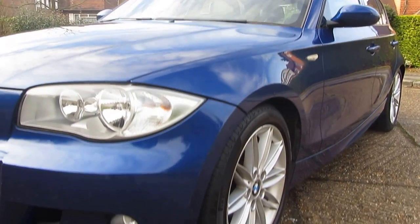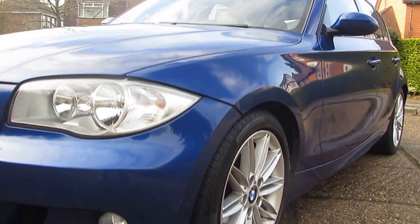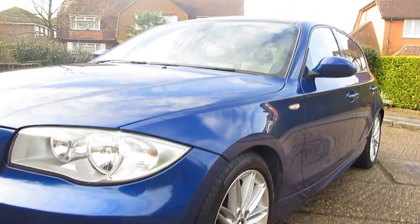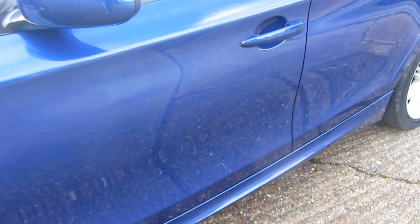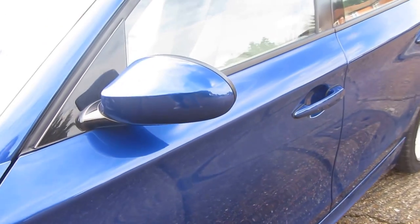I'm just going to do my patented bounce test, showing you down the side of the car. You can see the beautiful deep paintwork — there are no dents or dimples from people opening doors into it. We do have a small scratch down here on the passenger front door. It can be touched in, or you could even respray this section if you wish. It's coming as you see it here in this video, though we can arrange work if you want.